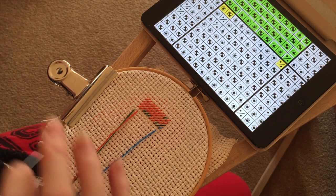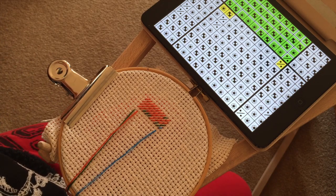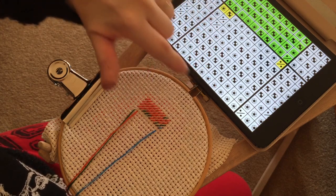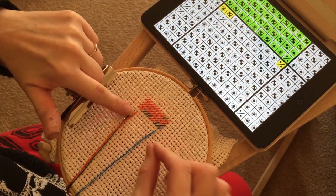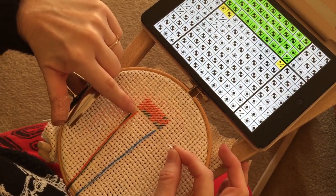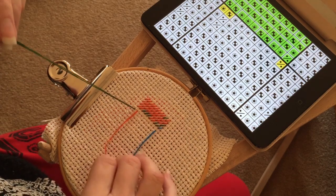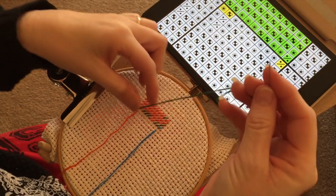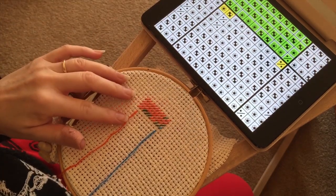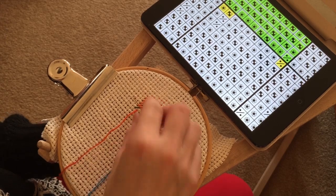The way I do it - and it may be completely different to everybody else - is I park my threads exactly how I would for any style of parking I use. For me, that's the bottom left hand corner - all my threads get parked in that position no matter what. When I come across a row and the threads are parked in the wrong position, I just pick up the strand, thread it, poke it back through the hole, bring it up where it's supposed to be, and then start my stitch and continue.